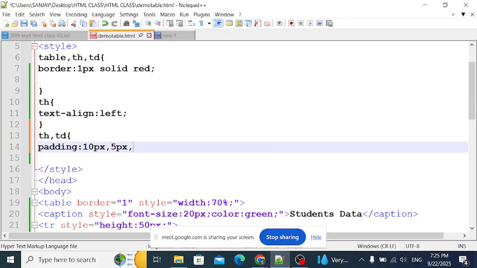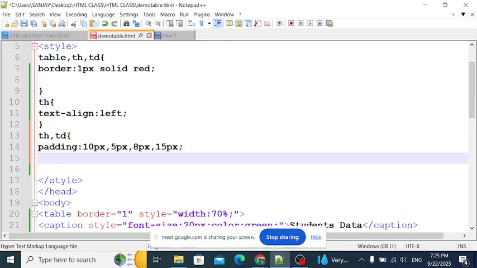Next one, if I give 8 pixel, that is bottom. And if I give 15 pixel, then it is left. The first one is top, right, bottom, left. Remember, these are the four values. First I will show four, then we can go for three, then two, then one. See how it will look.